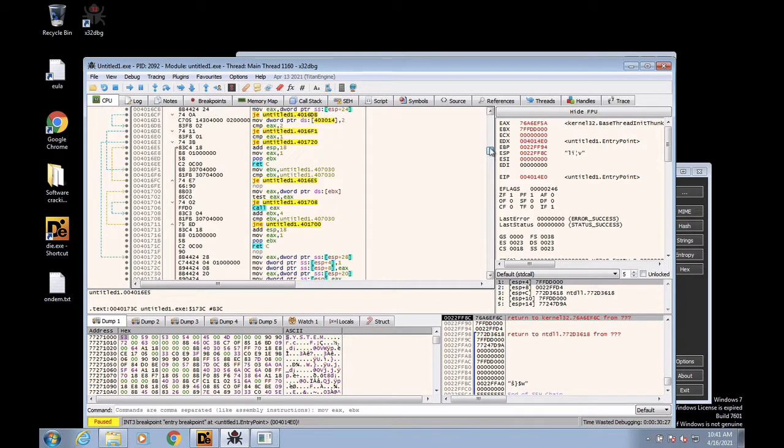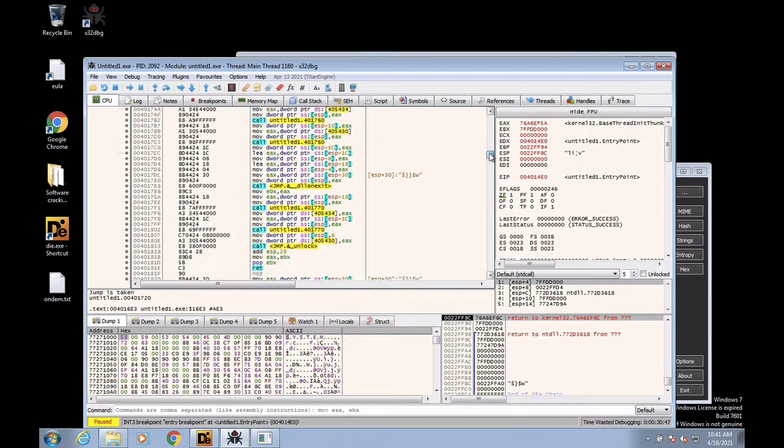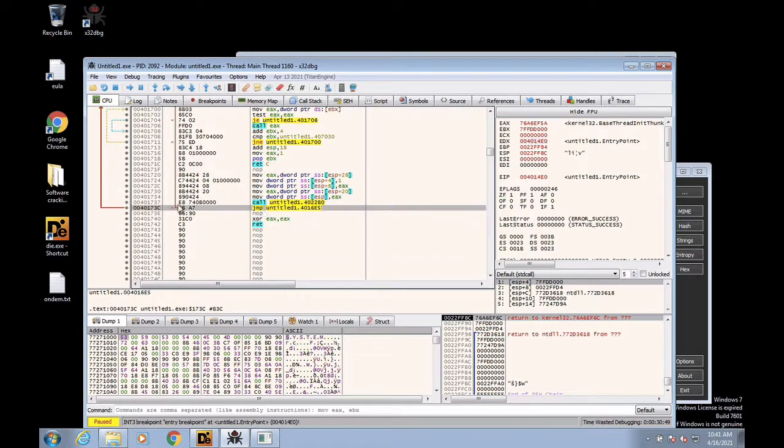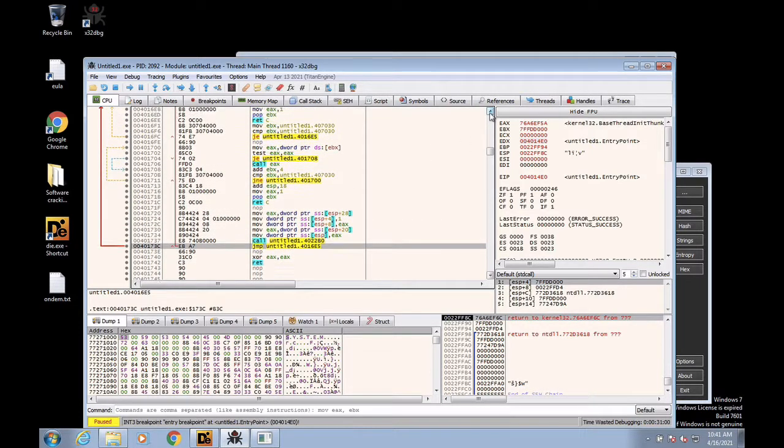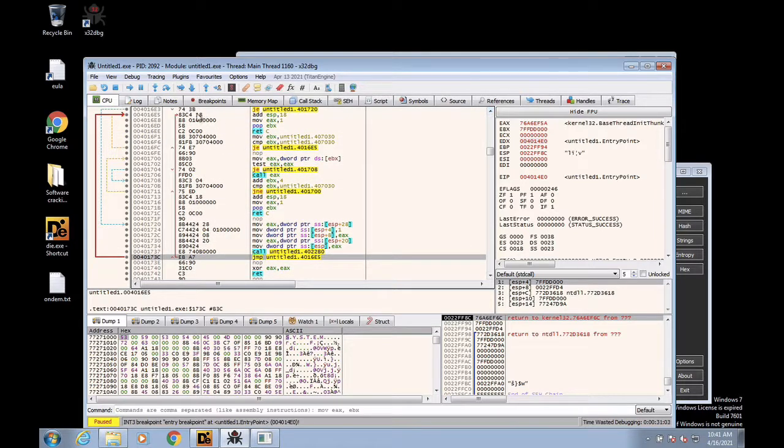So you could see the red means, when you see the red, it means it's jumping from one place there. So you could see here it's jumping rather from here, okay, to this jump to this word. So as you could see in the other jump, the JMP, as you can see here, it's also jump from some place to the other. So you could see the red means it's jumping from a place to the other. Let's try to go up and see where it was jumping from. Perfect. It was moving from this side to this side, as you could see in the program.